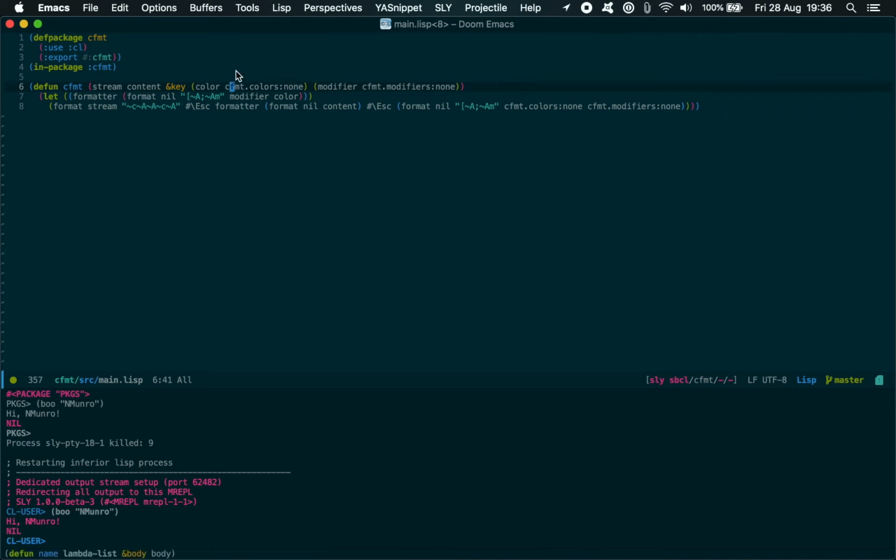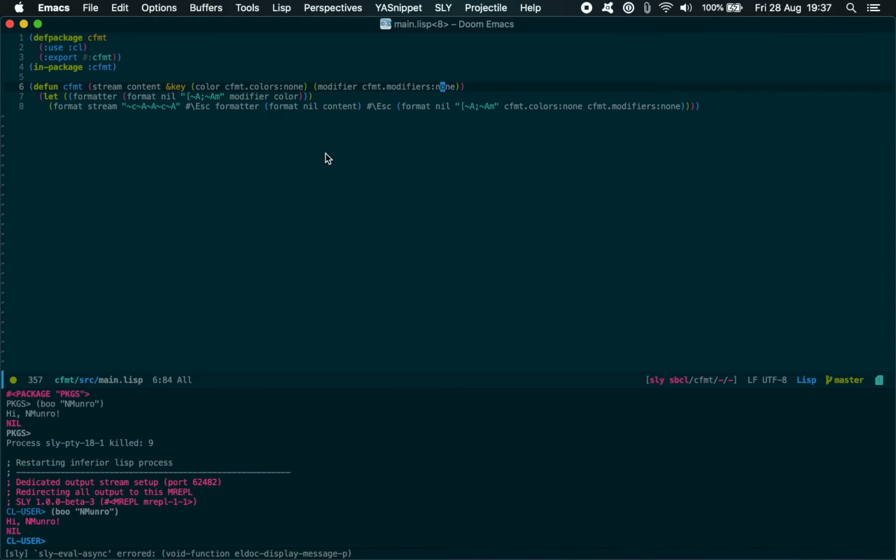So another good reason for using these packages is that you can have the same symbol appearing in different packages, and the value could be the same, the value could be different, but semantically these have different meanings. So this is the colored none, and this is the modification none. So it does allow us to split things up and have the same name in different packages and not get mixed up. So that's just an actual example of something I released here, and you can see how I've used packages to my advantage here.